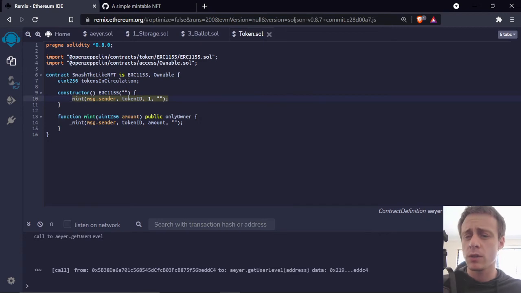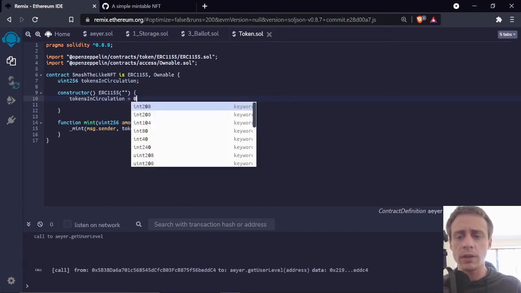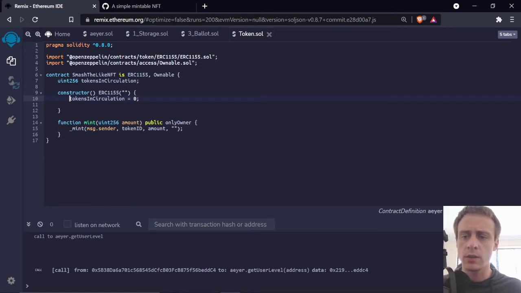You can mint one in the constructor if you would like, but for the time being, when we submit this to the blockchain, we're going to say tokens in circulation equals 0. You with me? So there's no longer the token ID, there's just tokens in circulation. And this is not anything to do with the IDs, right? This is tokens in circulation, which is a good metric to keep track of.